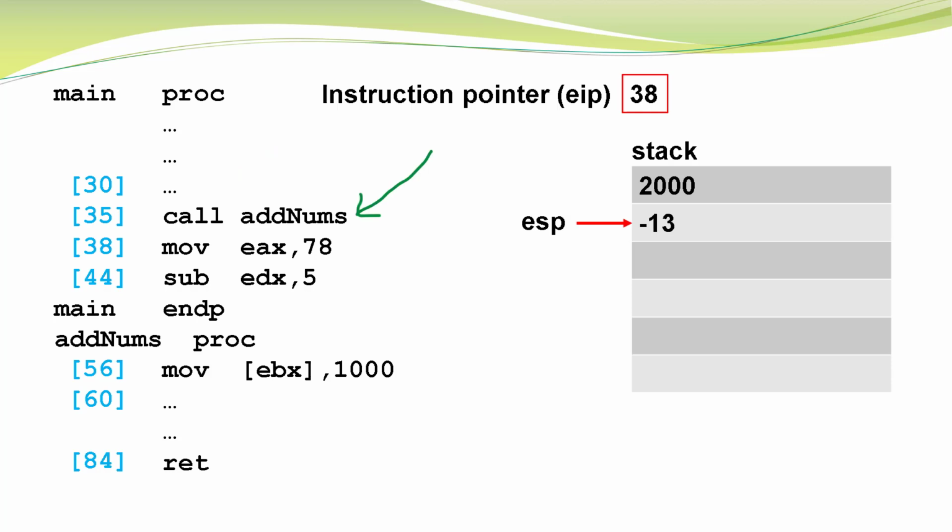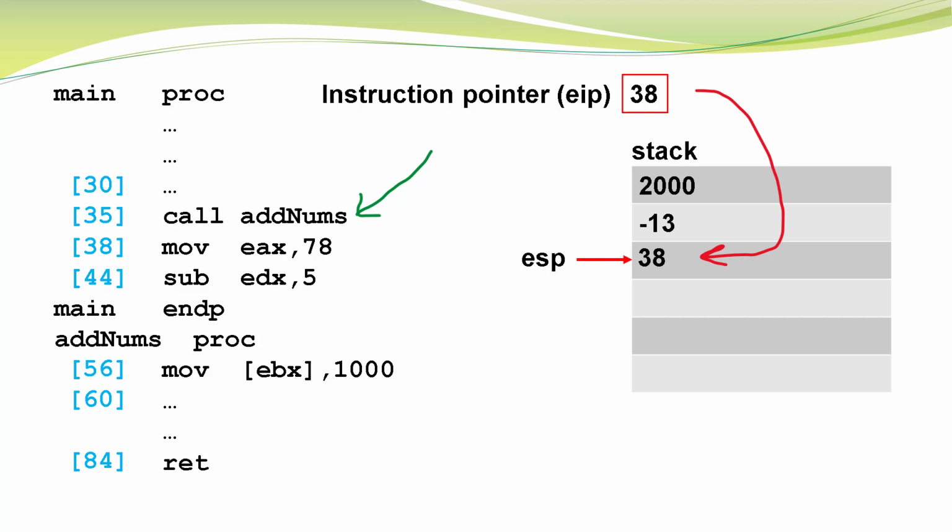So we go there. Notice the instruction pointer goes to 38, which will be the address of the next instruction that will execute in main. But now I'm going to call a function call. So what has to happen? I've got to keep that 38 in the instruction pointer somewhere so I'll know where to come back to when the addNums procedure ends. So the logical place to put it is on the stack. That's what automatically happens when you make a procedure or function call. It stores the address that was in the instruction pointer on the stack. So that's why you see 38 there.